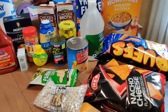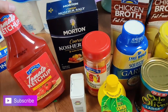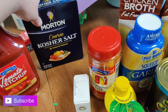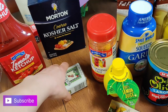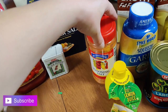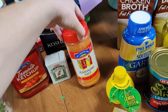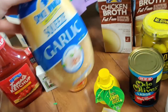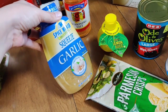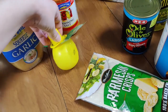Now for the pantry items: we got some ketchup to make our barbecue sauce. We were running low on salt and pepper so we grabbed some of that. We were also out of seasoned salt. And we were out of garlic — they don't have the big jar at H-E-B like they do at Walmart; I mean they have it but it's like twice the price, so we just got this bottle for now and we'll pick up one next time we're at Walmart. I also got some lemon juice for tea.